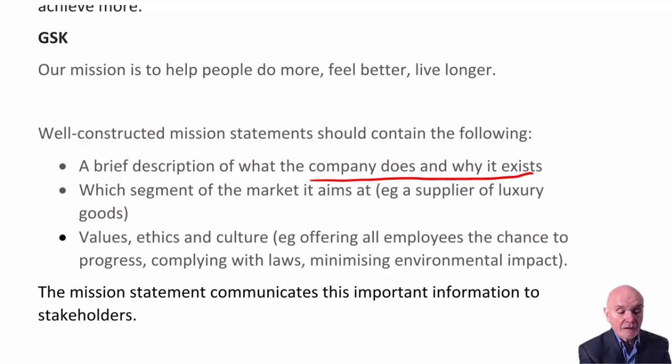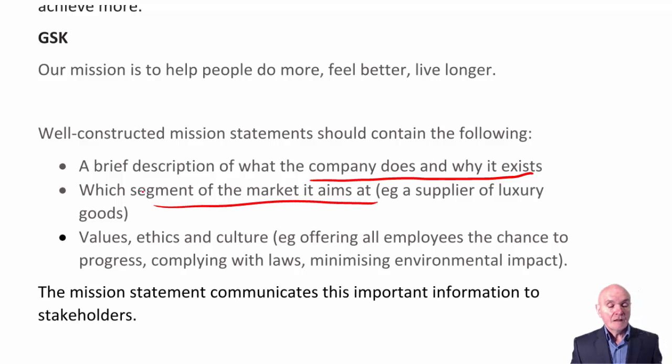Which segment of the market it aims at. For example, the mission statement of Nissan, you'd expect to be subtly different maybe from the statement of, let's say, Mercedes. So Mercedes would see itself as a kind of rather upmarket provider of prestige cars, executive type cars, where Nissan would see itself more as a provider of good family cars and so on. And quite often the mission statement will give some kind of suggestion here of the area of the market or the area of quality that you're actually aiming at.